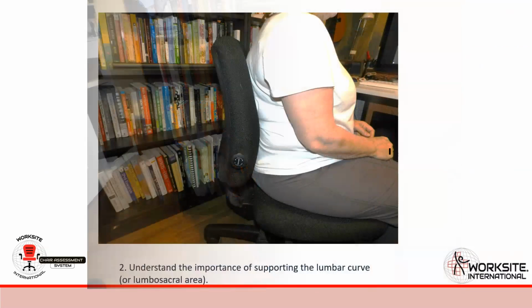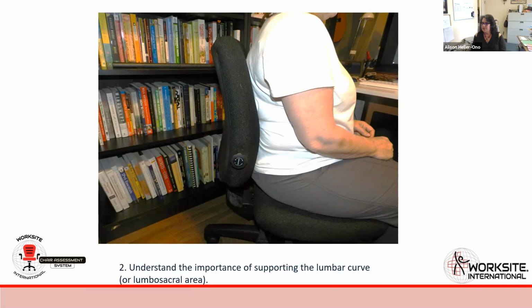So I want to show you, this is after the fitting. The seat back was reduced or dropped down to pretty much its lowest position. And then this dial here is the lumbar bladder, and that inflates this part right here a little bit deeper. So for someone that has a significant curve, if you have a chair that has this lumbar bladder, you're going to want to inflate it to the comfort level of that individual.